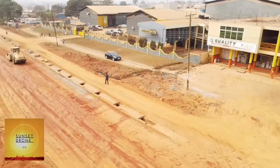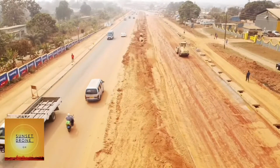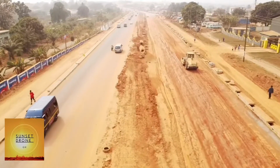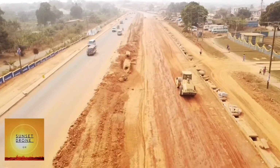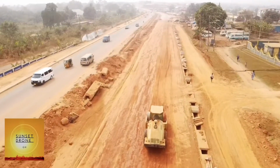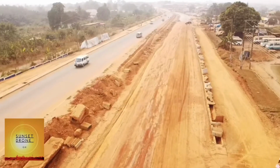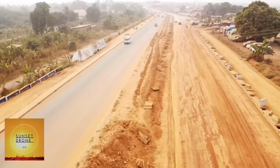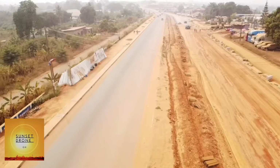It is my belief that this time around the project will be completed to help ease the rampant traffic congestion or situation on the road. Even as at now, my visit to this place made me realize that since the construction or the completion of some portions of the road, the situation has somehow been minimal as compared to the past. Currently, where you are seeing your shots right now is the Yasantua area.